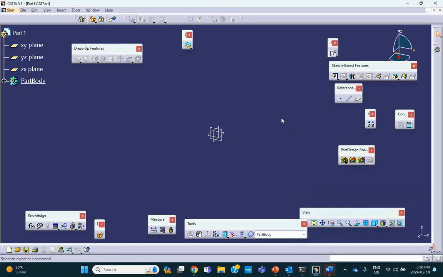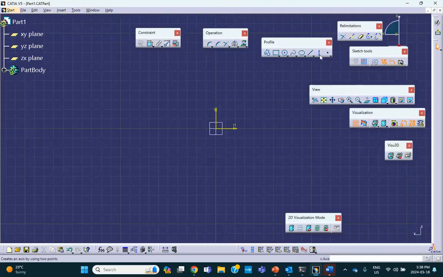On a convenient plane, on that vertical plane, I will sketch a square which is 1 inch by 1 inch. So let me dimension this.